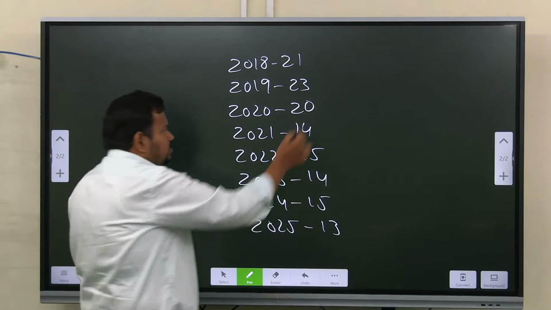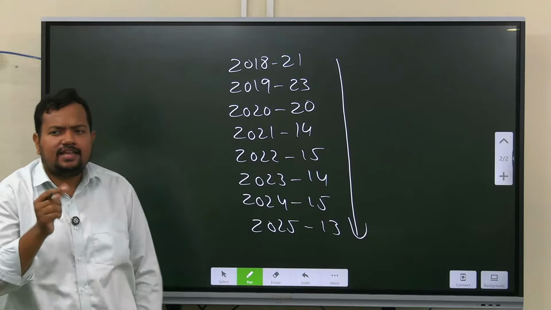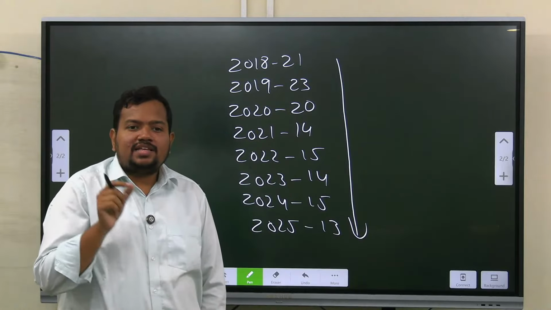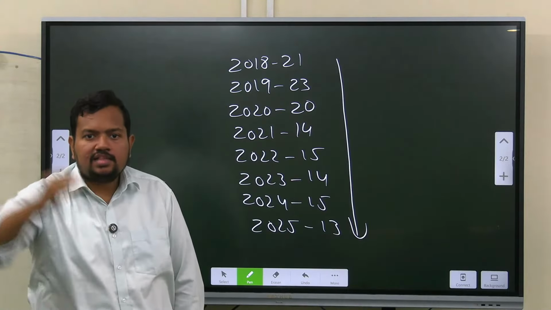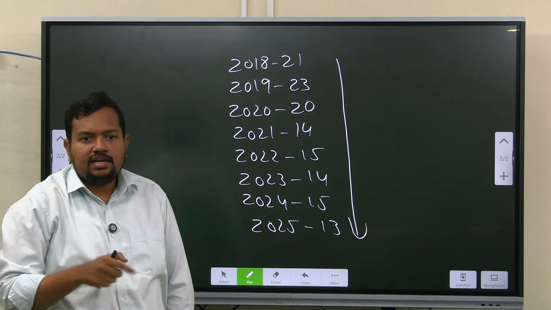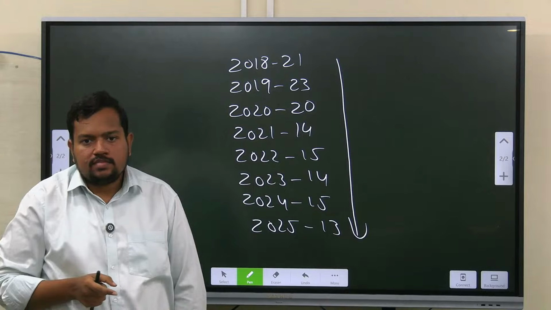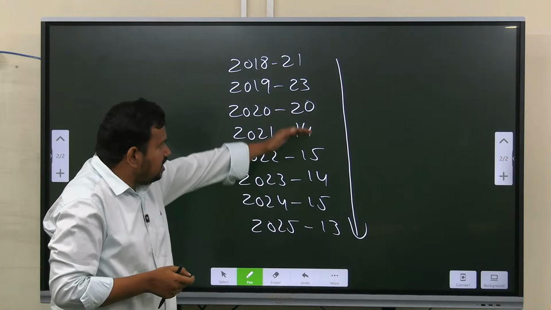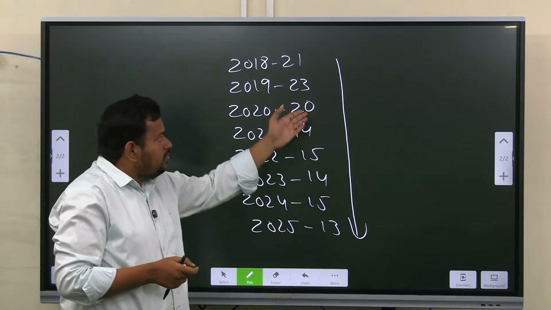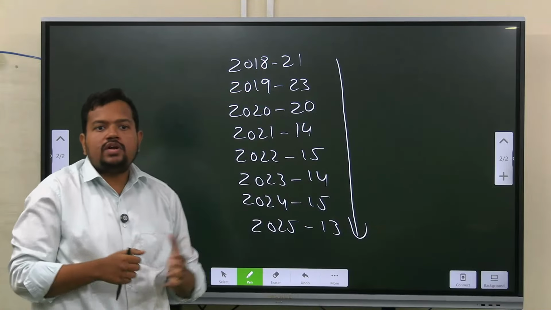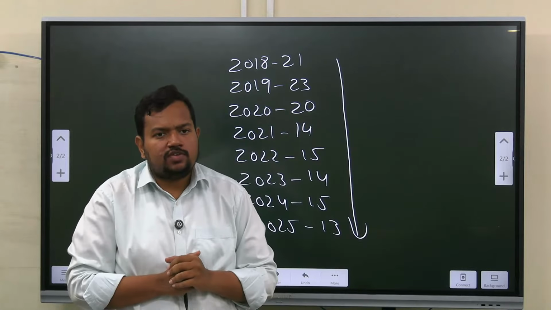So if you observe, generally the number of questions are declining a little bit, but there is very high probability that in the next few years again there can be an increasing trend. Suddenly this year in 2026, 20 questions can be asked from economy, because in the last 3-4 years the average is just around 14 to 15 questions, but before that it used to be almost 20 questions on an average. So generally we say 15 to 20 questions will come from economy.